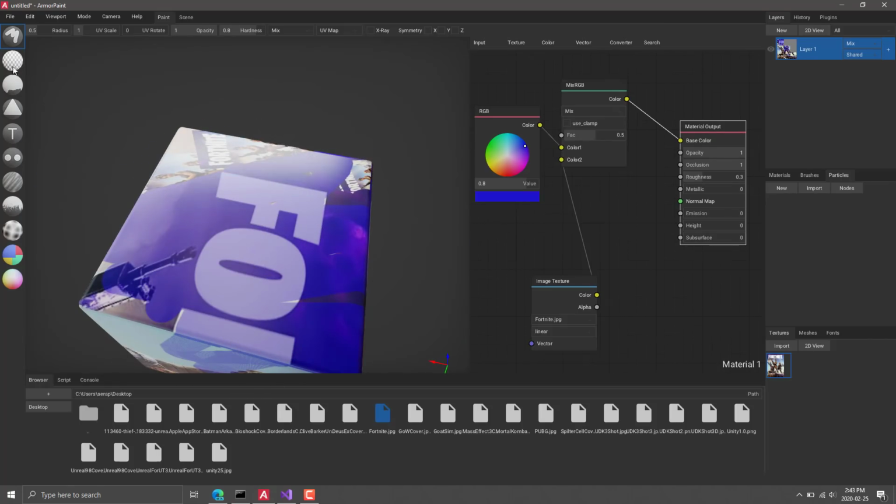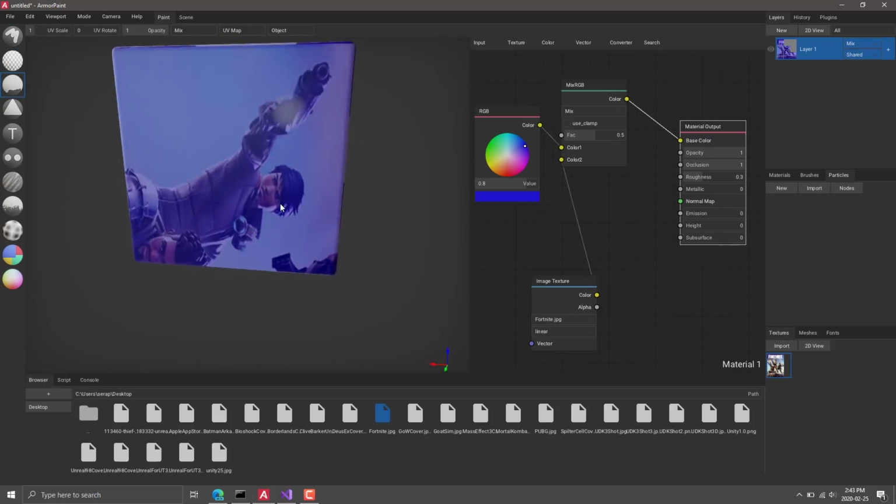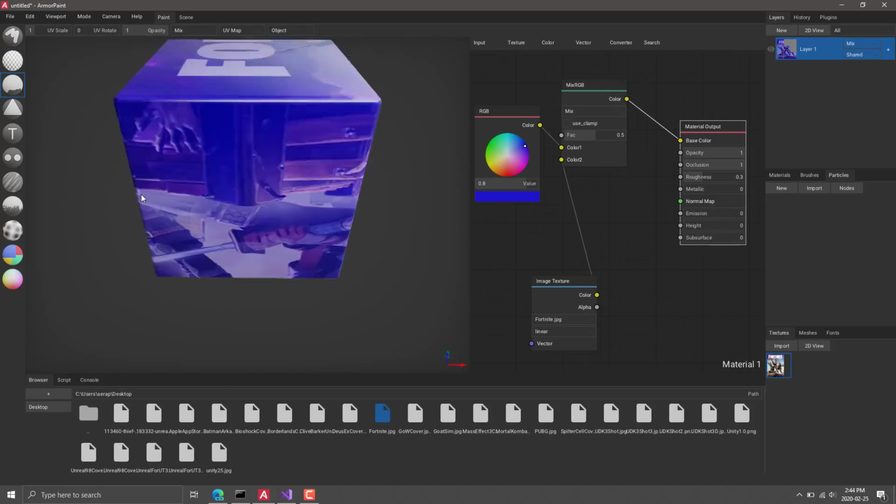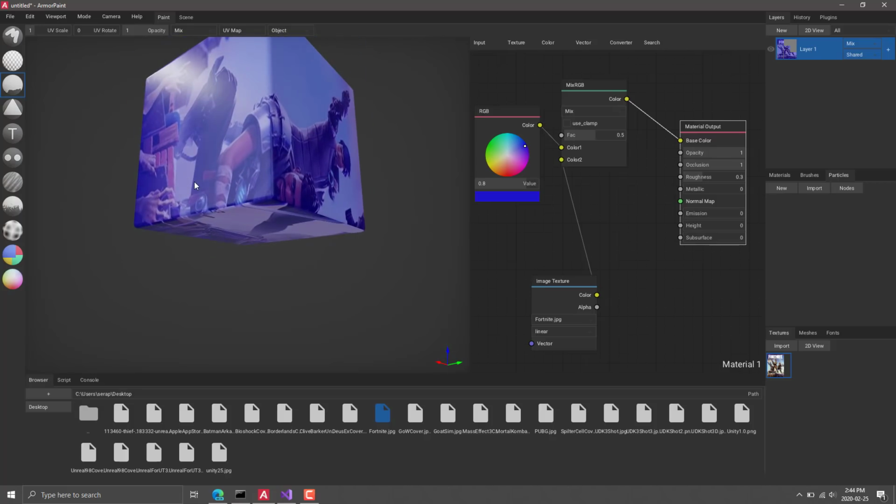So if you're interested, it's a well-funded project. It is going to continue to improve in the immediate future. So if you find yourself looking for an alternative to something like Substance Painter, do be sure to check out ArmorPaint. Hopefully it gets better and better. It is improving at a rapid rate. Unfortunately, it seems to be a little bit at the cost of the Armory engine, at least updates to the Armory engine. But all the same, and I really hate to say this, I think the world needs ArmorPaint more than they need yet another game engine. So ArmorPaint, priority over a game engine, 100%.